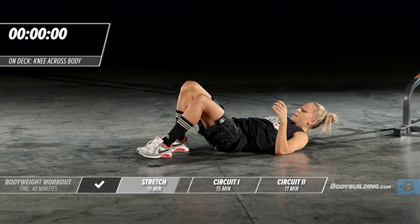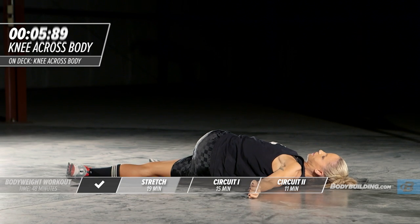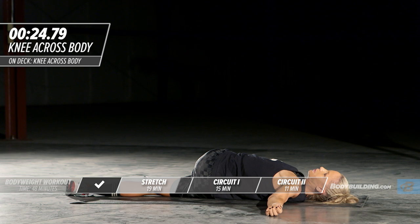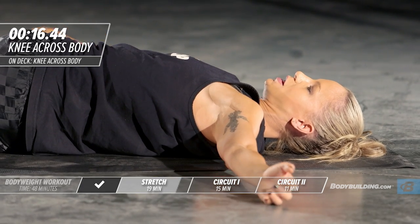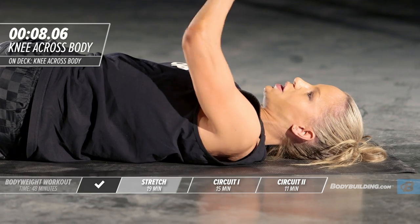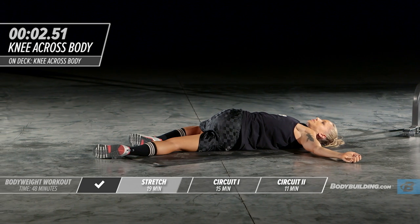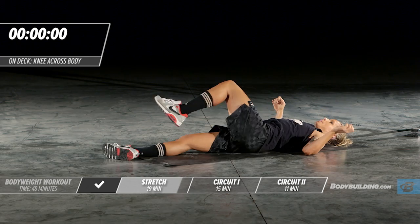Okay, so let's move on to the other side. I'm just gonna flip this way, do the exact same thing. So I'm bringing this knee over and down, keeping this arm nice and relaxed, and I'm keeping my head in a neutral position. The balance of bringing this knee over on this side of the body and keeping this hand on this side is what really creates that tension through the back. So you want to make sure that you're not cheating and bringing this arm over or bringing it up. You want to just let it drop on the ground. Good. So come back to center, start round 2.